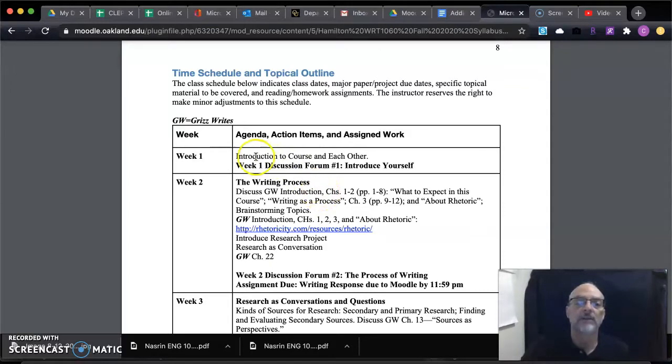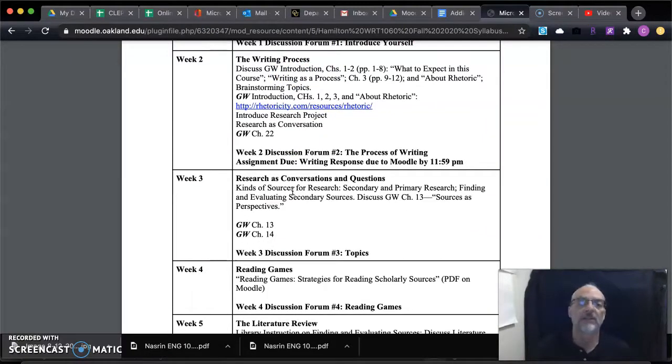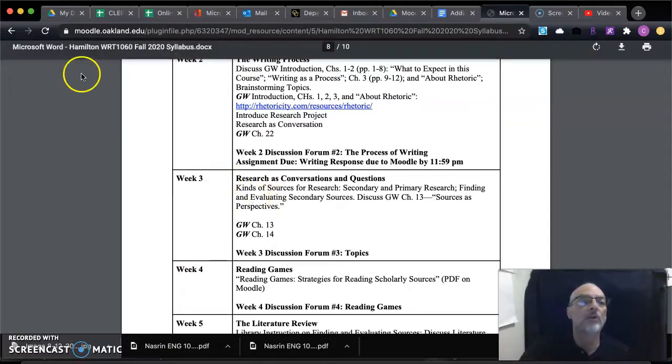Okay, so this week we're going to do just an introduction to the course and each other, and then we will discuss through the Forum 1 to each other, and this gives you an idea of the schedule, our basic goals for each week. What the week 3 discussion forum, for example, is going to be about, helping us think about topics, and when you post those. That will pretty much be a weekly thing. Post something by Friday, and then post responses or replies by Sunday. So you might think about that and plan accordingly.